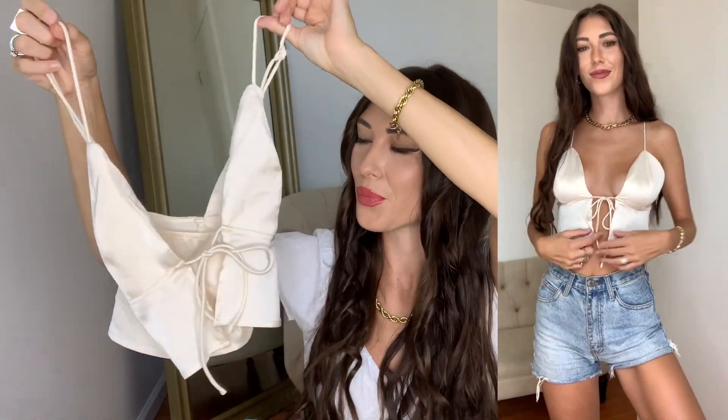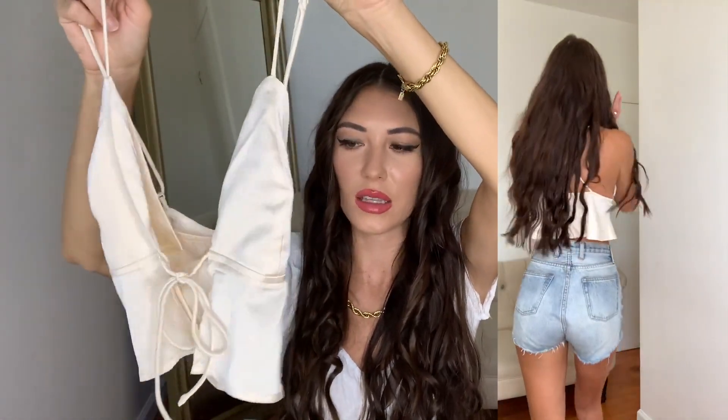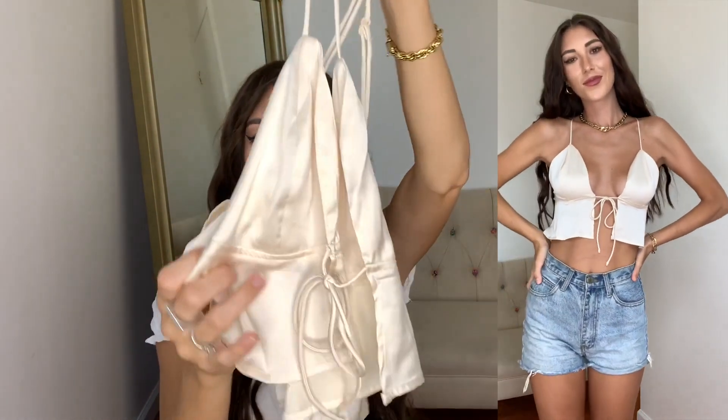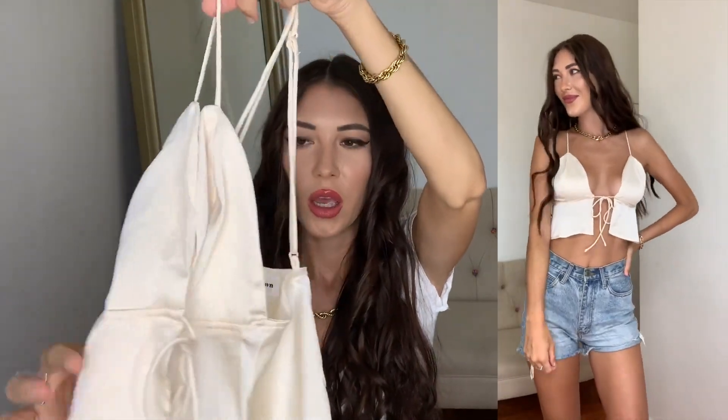They are not super short either, which I actually love because gone are the days that I like my shorts short. I was never one of those girls that had my booty hanging out of my shorts — not a vibe. I just feel like they're so chic and classy, and the material is just so nice. They honestly feel very breathable as well, so you don't feel like you're going to get too hot, even though it is very hot in New York. I just love it — it's such a classy set. Song of Style always does the best; she's just amazing.